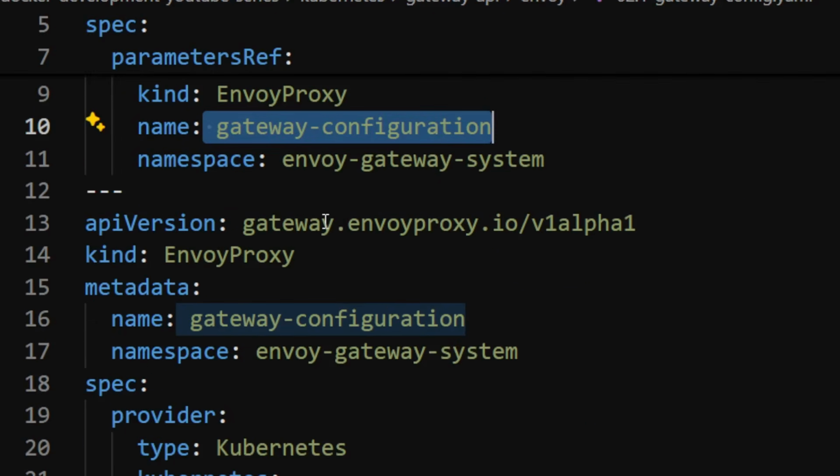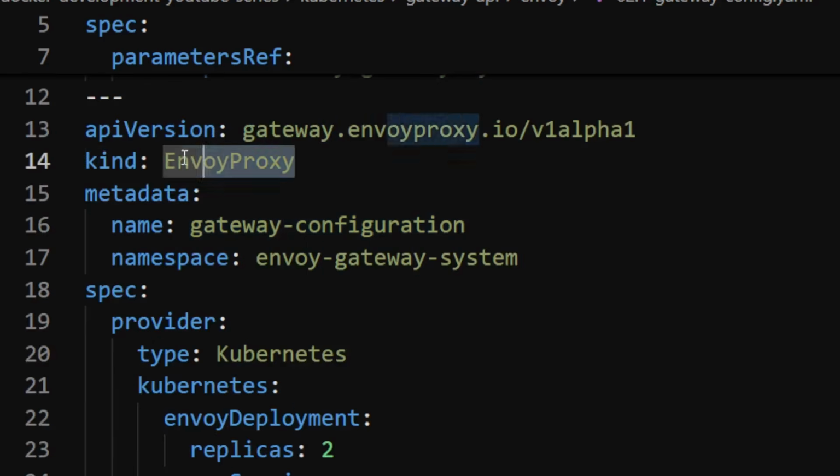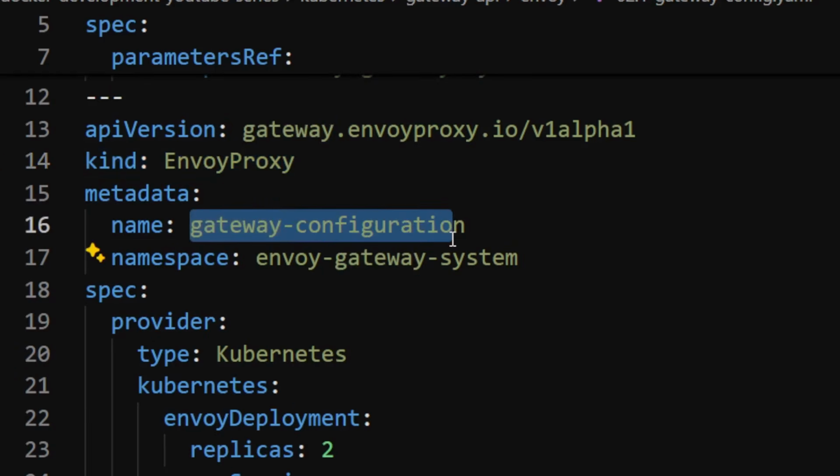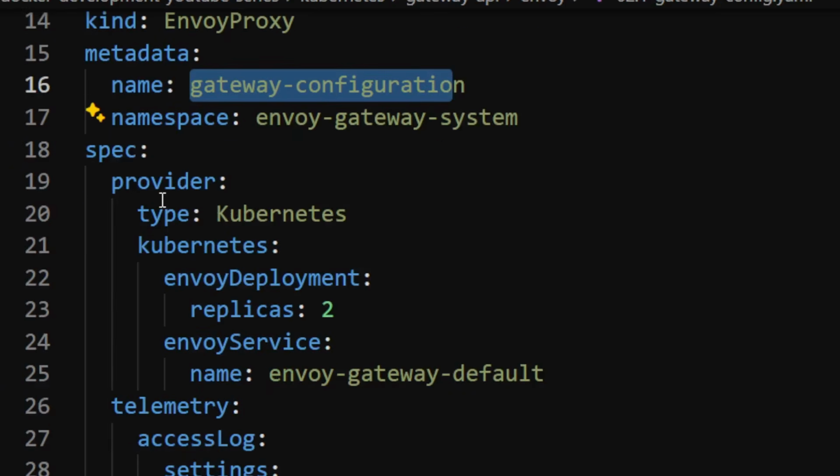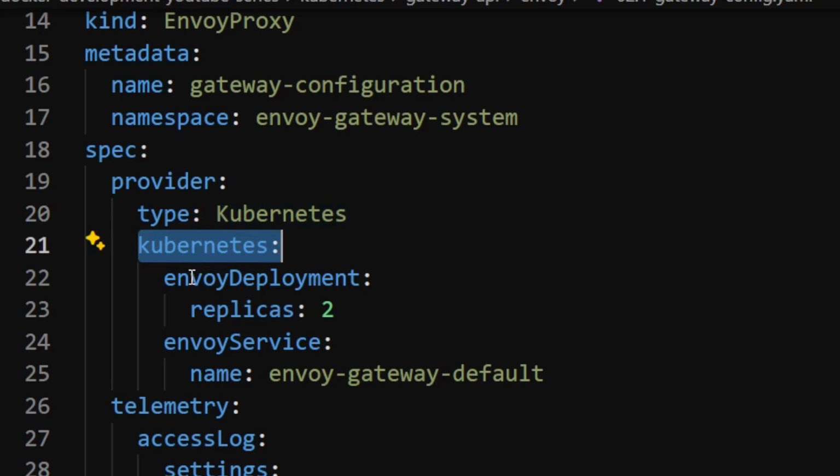So then we specify that one using kind as EnvoyProxy, give it the name, same name as above, and here you might notice a few things we've just taken a look at. So remember that provider we took a look at. We say provider, we say type is Kubernetes. Under Kubernetes, we have this thing called Envoy deployment, and here I can change anything I want to about that deployment. I can add extra labels and annotations, but what I find is important is setting the number of replicas to something more than one to make it highly available. So I go ahead and do that.